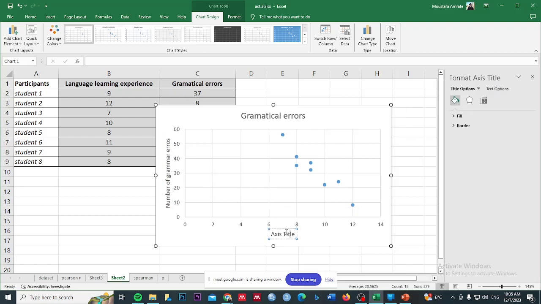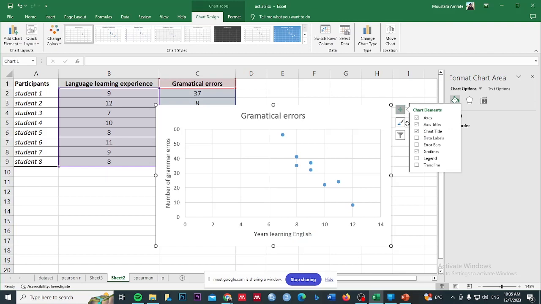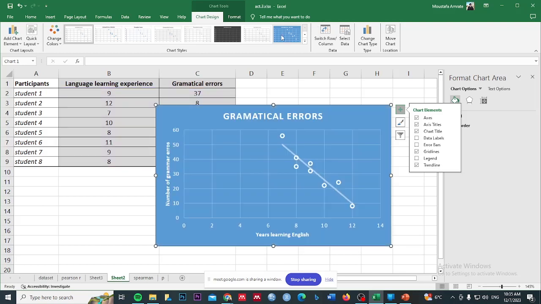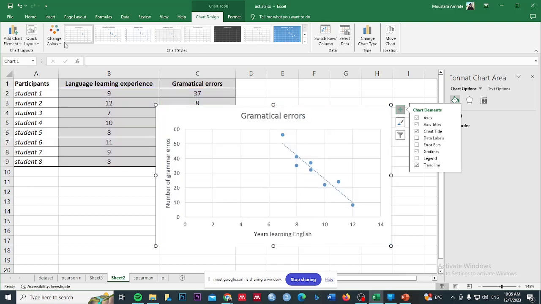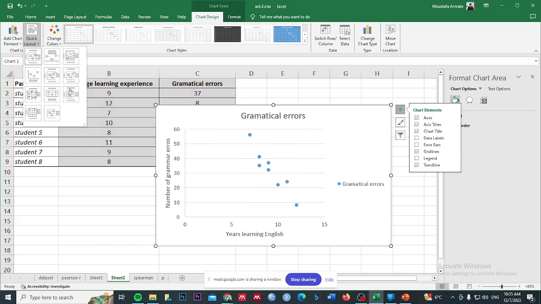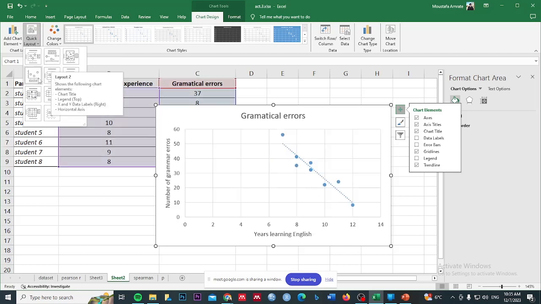And here, let's just say years learning English. And maybe you want to add the trend line showing that there is a trend toward a negative correlation. You can change the colors, and you can go crazy with the colors and all of the options you have with Excel.